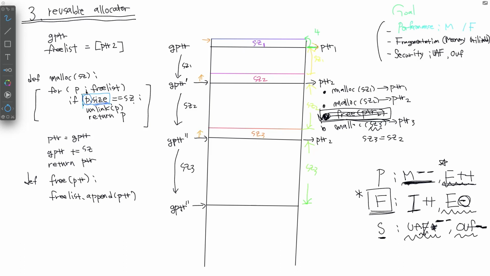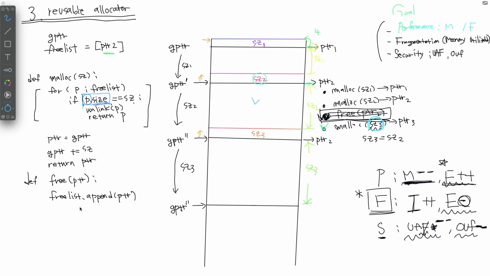So when we are iterating the free list, given pointer 2, when we get this malloc request, we start from here, fetch the size value, and compare it with the size parameter that we are requesting. If it matches, we pick up this memory region, unlink it from the free list, and start reusing this memory region as a result. So it's pretty cool, right? We now have a complete routine to keep track of them.